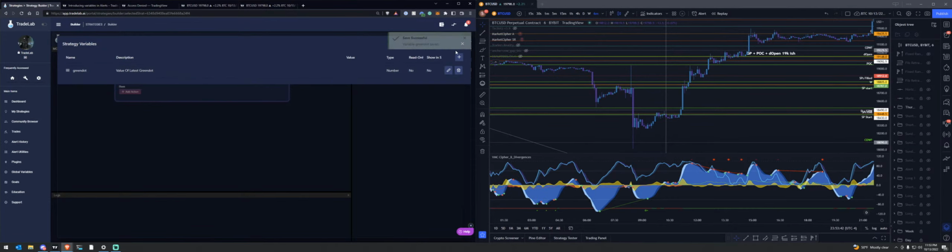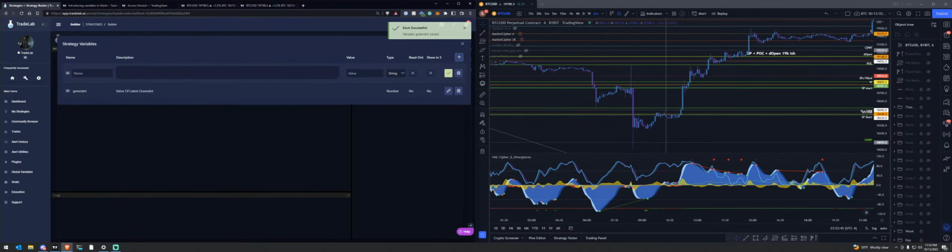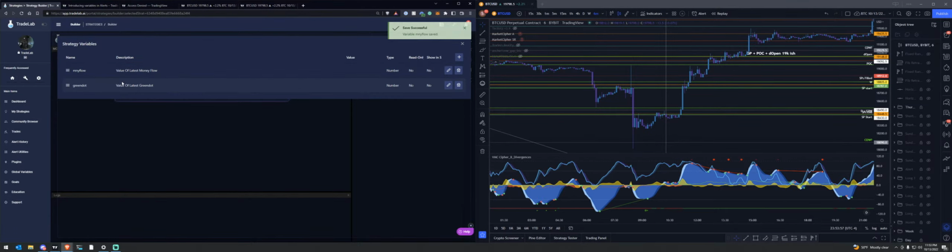And we're going to have money flow, the value of the latest money flow. It's also going to be a number, and it's currently 0. I think that's the only variables we really need.